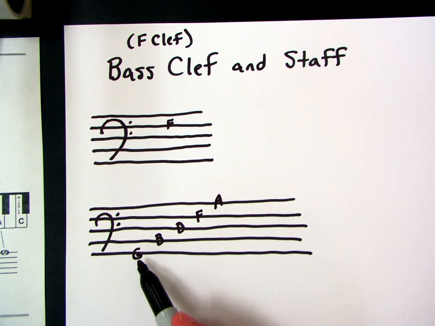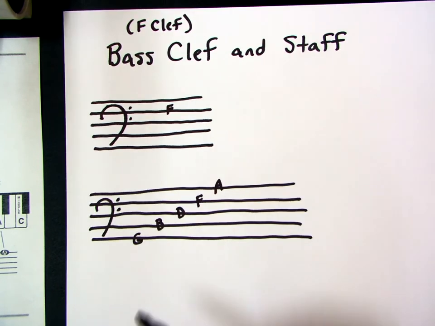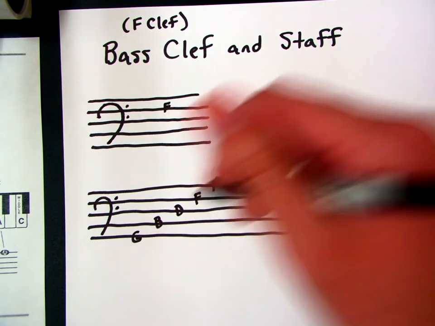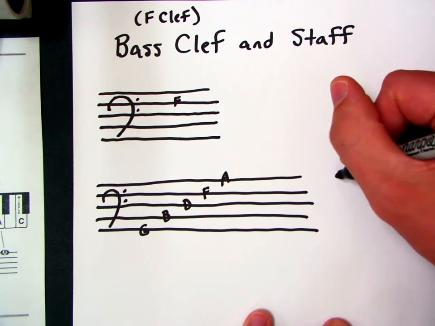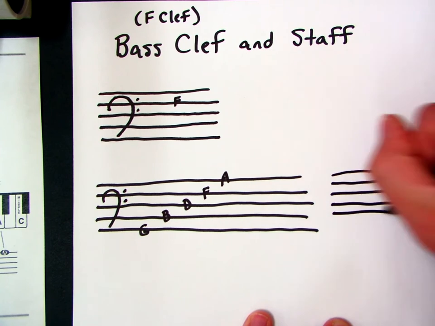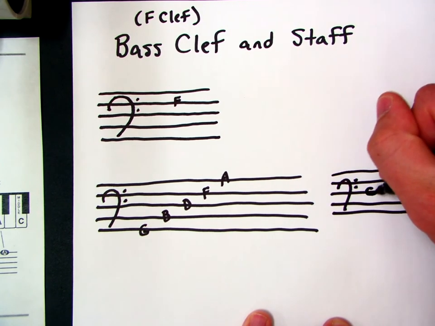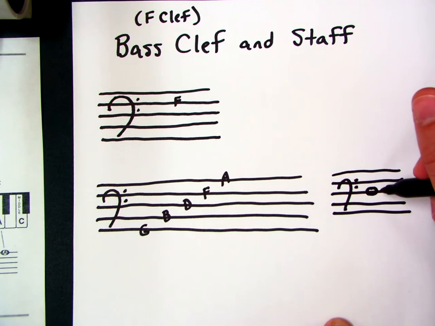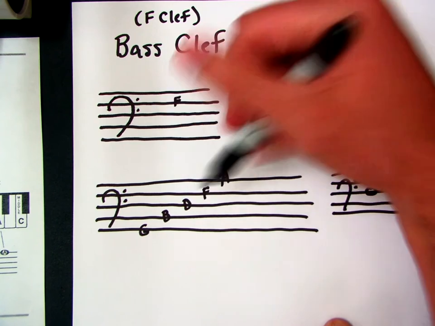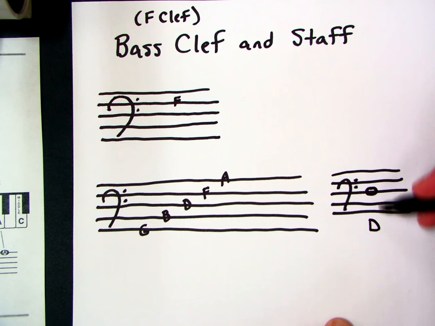Now remember, we don't usually write the letter names on the lines and spaces. We will for a little while because that's how we're going to learn them. But remember, we usually represent them by using a note. So I'll do a quick one over here. You can do it with me if you want, but you don't have to. But draw this. So for example, if I'm using bass clef and I put a whole note on line number 3, that means that I'm talking about this note right here, D. Right? So if I labeled it bass clef, third line would be the note D.